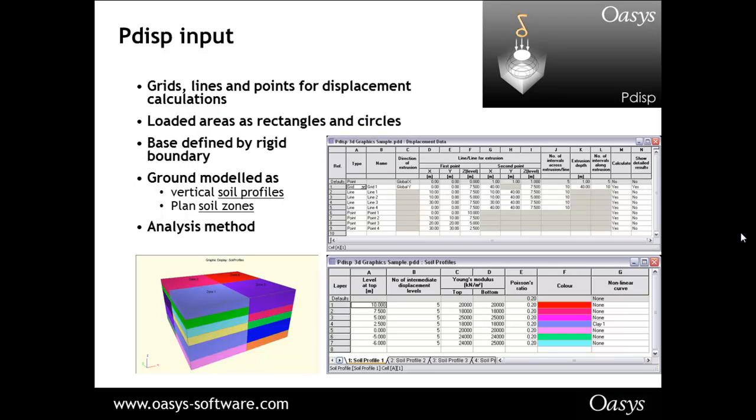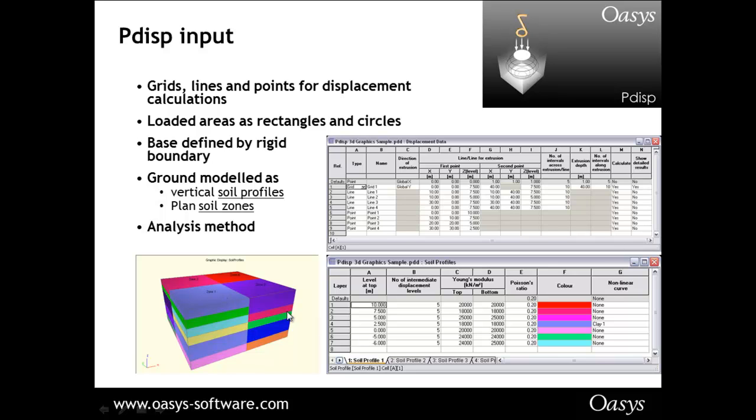With regards to the Pdisp input, if you look at how you input into Pdisp, you can really understand how to set up the file and how the analysis works. So you need to input the actual loads, which are rectangles or circles. You need to also put in the soil profile.